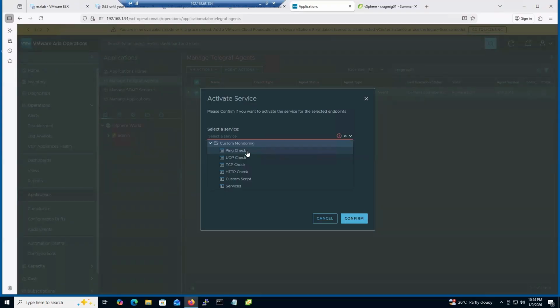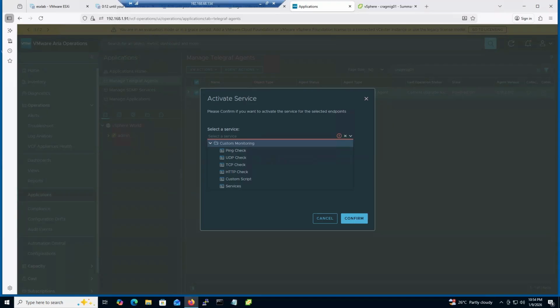For example, we can select IaaS server as the application. If that is there in that server, then we can select the option over here, in this select service option. These are the default ones.